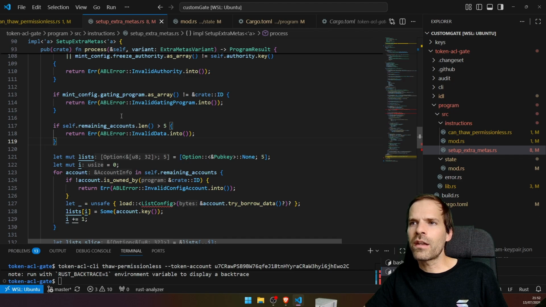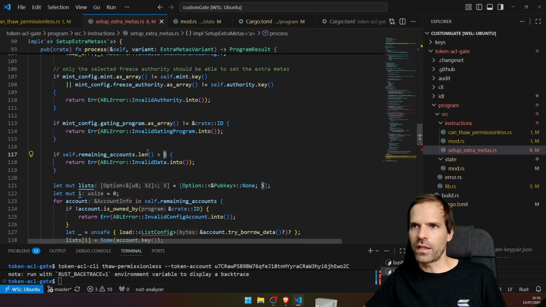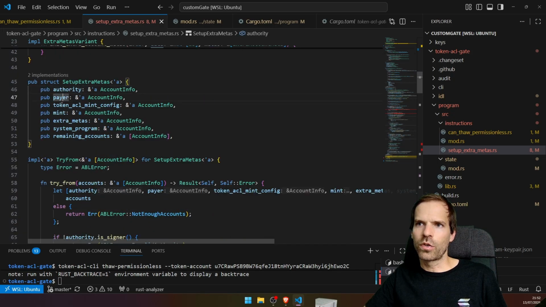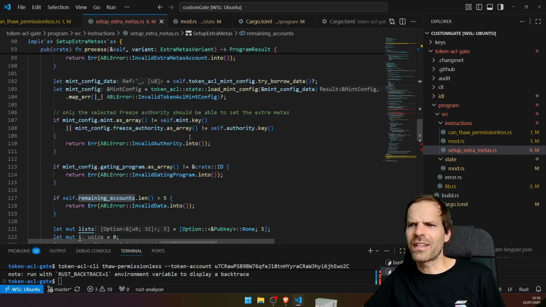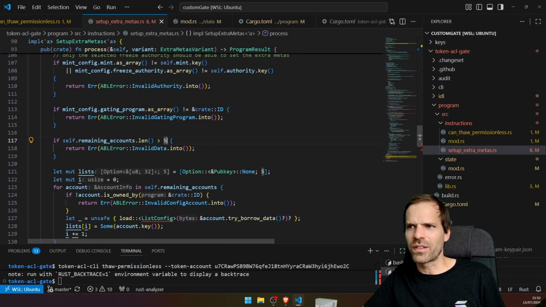And then remaining accounts greater than 5, that is not right anymore, because we get all of those accounts, and then the remaining accounts, I don't actually need them. I basically just need 1, which is the, oh no, greater than 5. Yeah, so that's fine. So it takes up to 1. There's not even a minimum. Okay, great. But I just need 1.